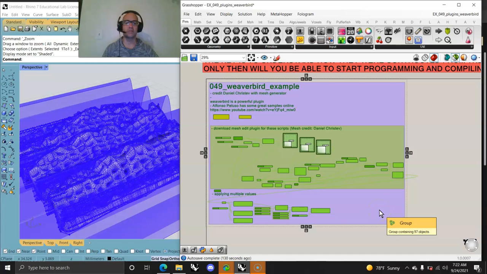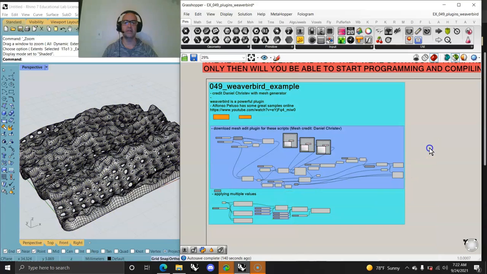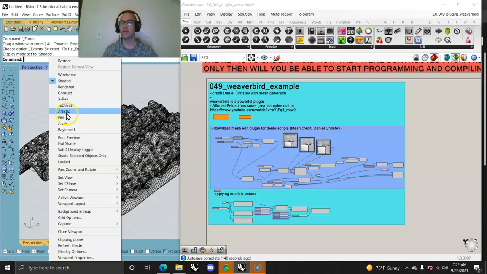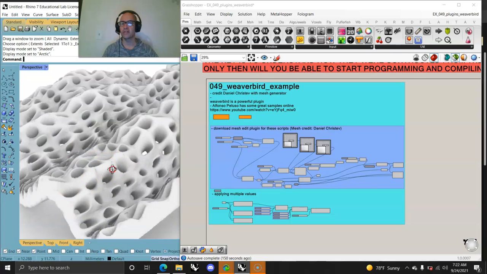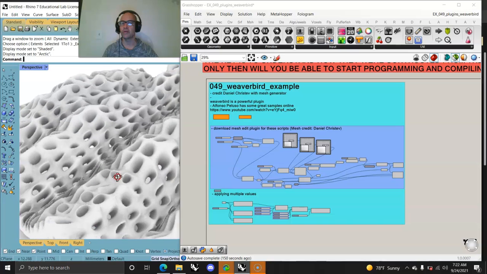Great script to look at as a plugin, but creatively, what would you do with it? And creatively, what would you develop from this? I'll just pop it back into my subtle color that I like so well and leave it up to you to play with and have fun and consider what might be happening here. I'm going to try an Arctic and take a look at that. It's a beautiful shadowed form that might be inspiration for what you end up doing.